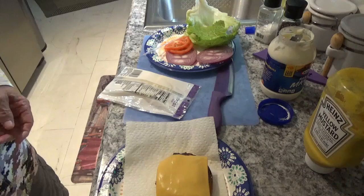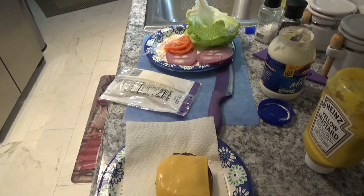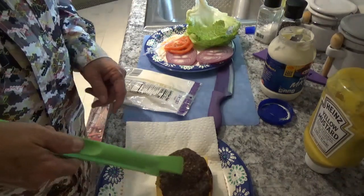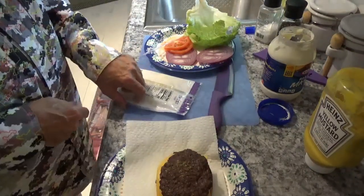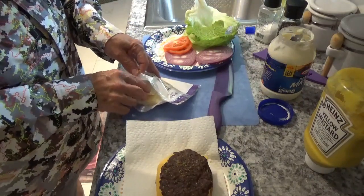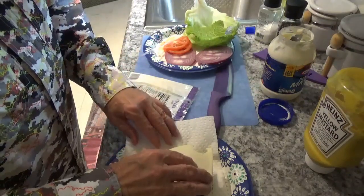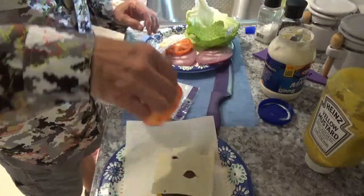So, I've got me some Swiss cheese going here today, because I don't want to get in trouble if anybody comes in and wants a piece of Swiss on there. So now, I'll tell you what, now it's starting to look pretty good right now, isn't it? Now we're going to put a piece of Swiss on here, just for Texas.